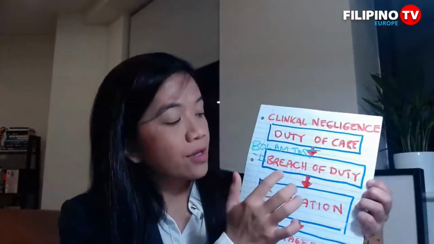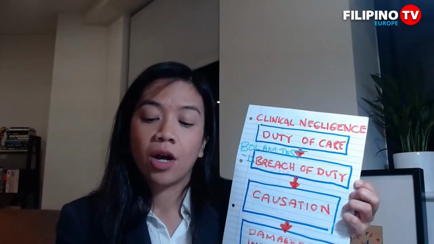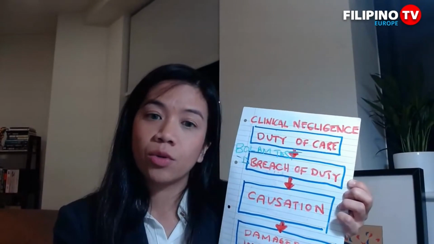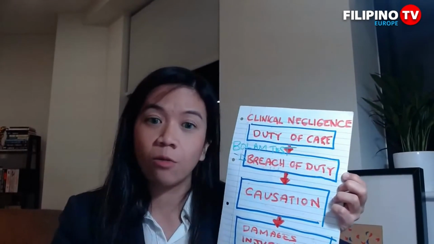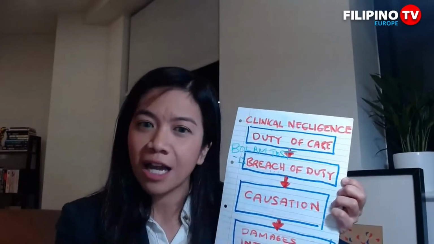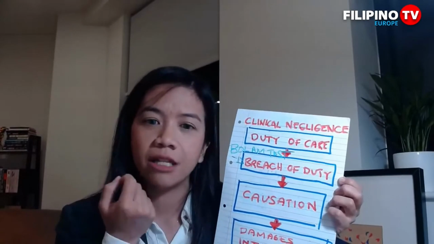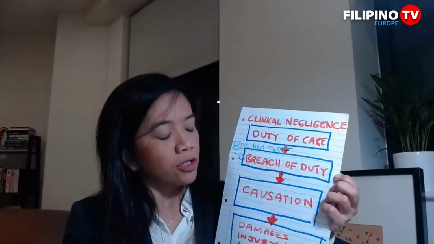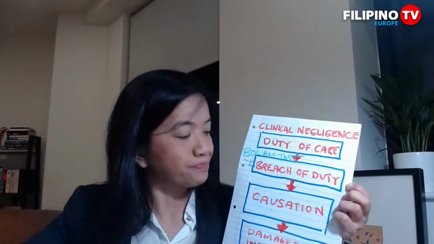That's the test on whether a professional has breached their duty. So what we do to ascertain that is to ask a reasonable body of doctors of the same field whether they would have done the same thing. We ask if that is the standard in their field, if that is what a reasonably competent doctor would do. So as lawyers, how do we prove that? We normally get an expert.